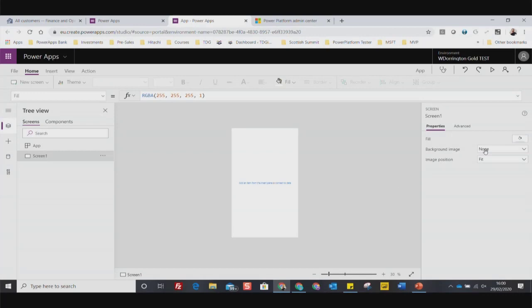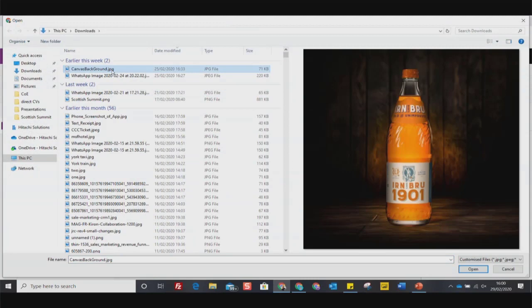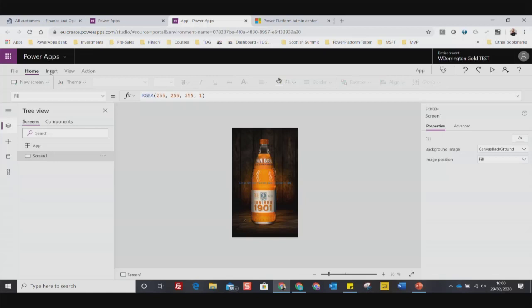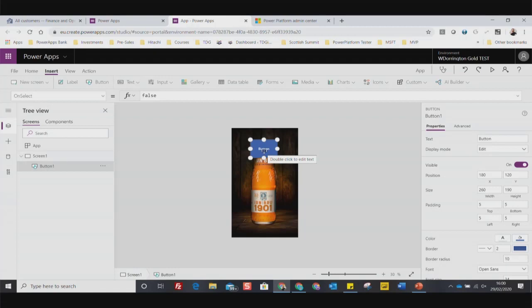I'm even going to try and get a bit of UI into this as well. So I'm going to add an image file. Always dodgy to open images up when you've got a crowd of people in front of you. We're going to choose Iron Brew. I'm going to fill that. I'm going to add a button. So we go button onto the page. We're going to turn that into a square. And we are going to make sure it's filled in white. The text is in black.